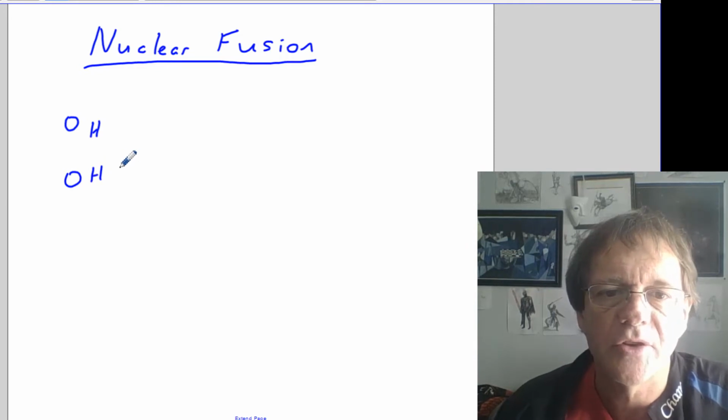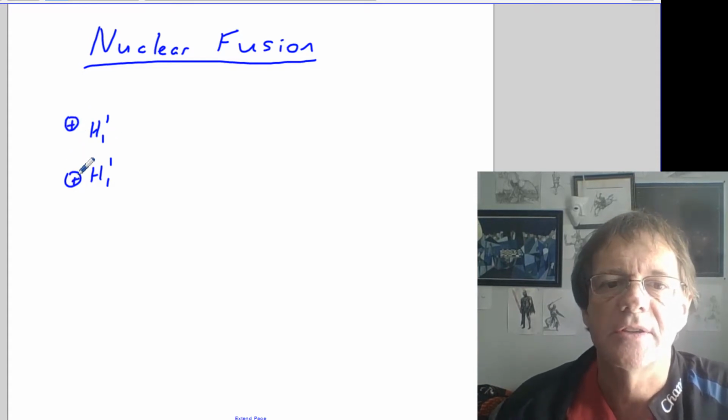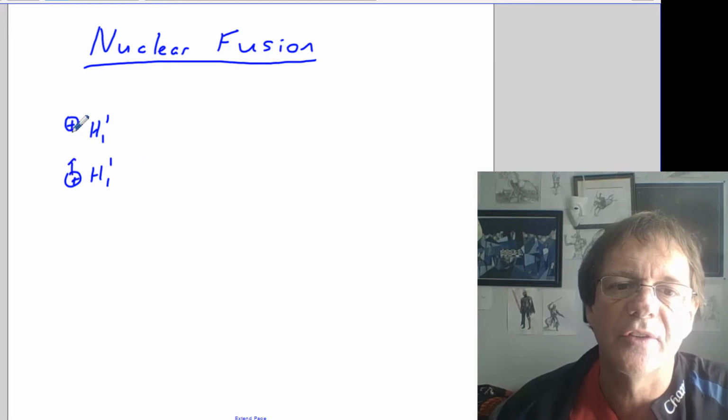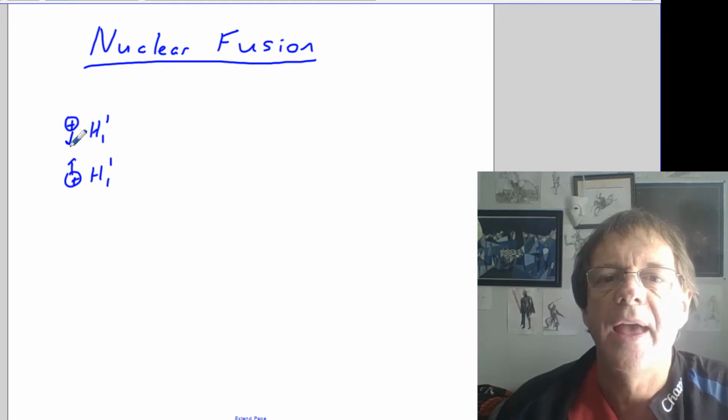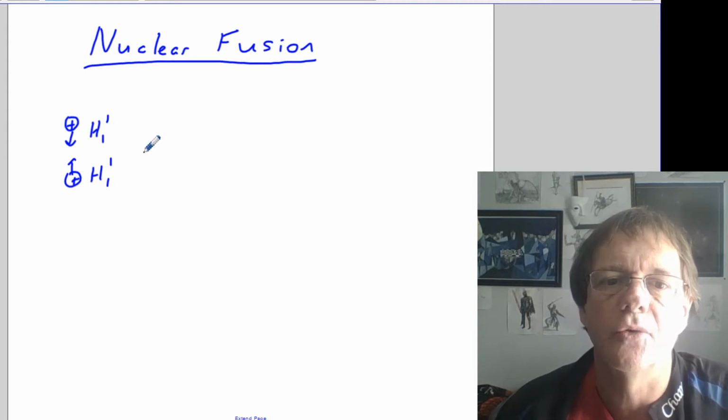Okay, so if you imagine an H11 here and an H11 coming together, what you've got there is two protons, and they've both got a positive charge. So obviously there is an issue in trying to fuse these together because they're both positive. And as they get closer, that coulombic repulsion, the electric force repulsion, is going to become extremely large at short distances. So normally they'll get so close, turn around and move away from each other.